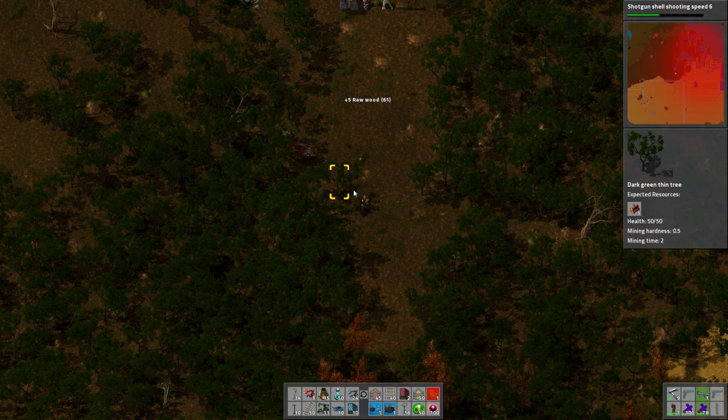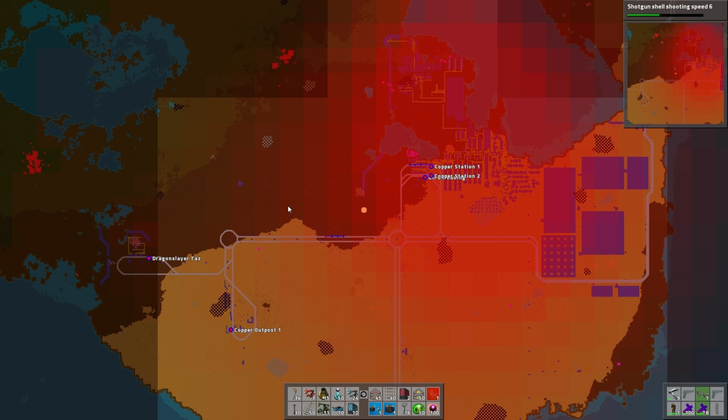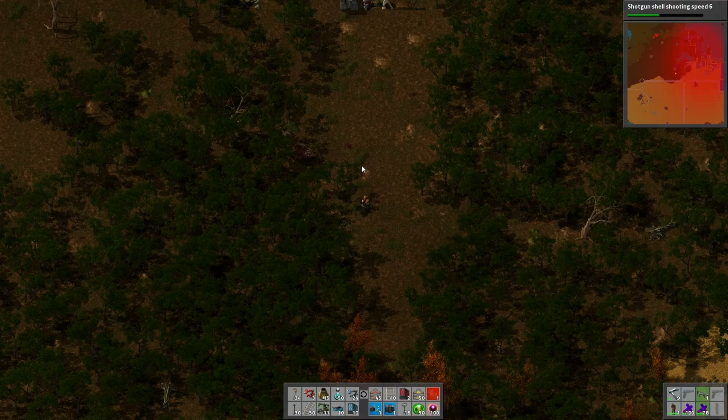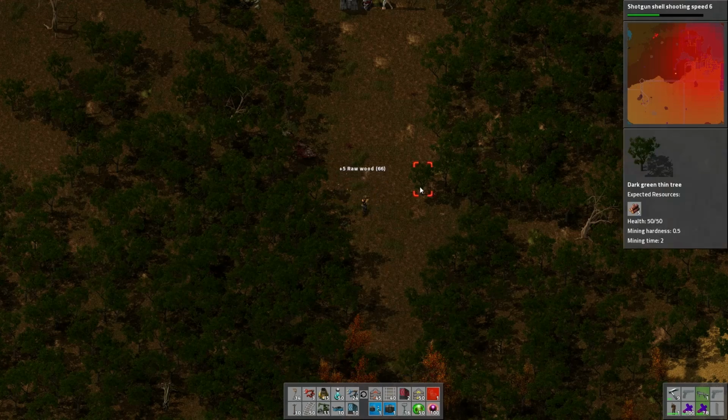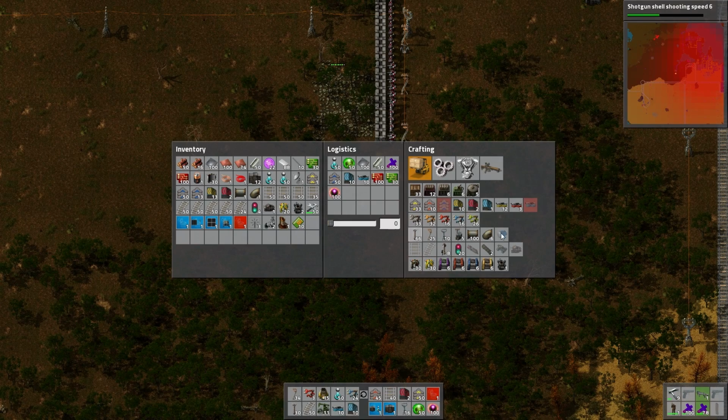Let's have a look at the map. Where would they be coming from? I guess they'd be coming from this base over here, most likely. And they're probably just making the direct east-west run rather than going after my current base as it is.